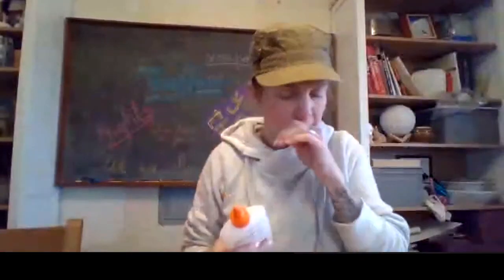So I've got my Elmer's glue. And I've got a bowl that'll be easy to wash that I use a lot for art stuff. It's kind of my go-to. I'm going to open the whole top of the glue and put some glue out. I don't need a ton of it. There's not very much left in this one, and I will continue a video later.